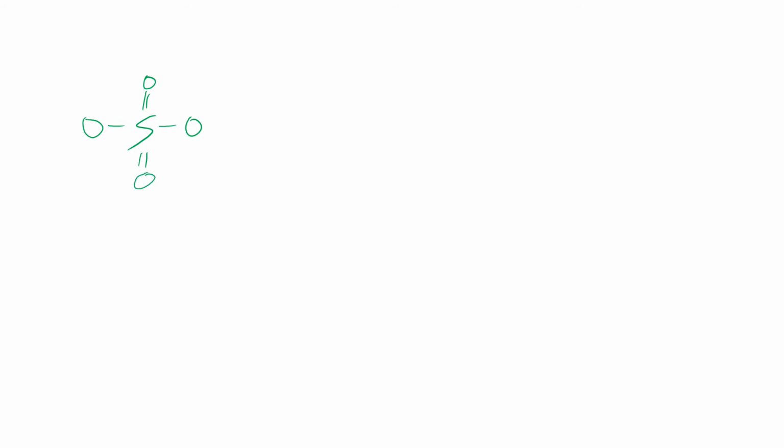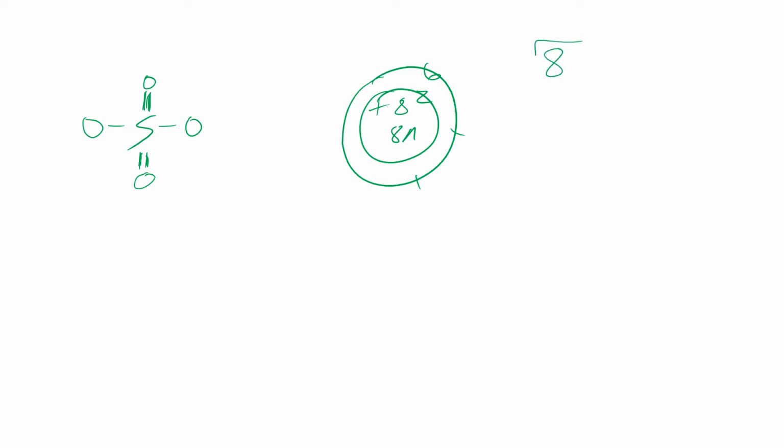We know each oxygen has 8 protons, 8 neutrons, 2 shells, 2 on the first, 6 on the second. It wants 2 more electrons, so the oxygen is going to bond twice. It's going to share 2 electrons with the sulfur and pick up all the electrons it needs, so it has that stable octet. That's what it wants. Okay? So the oxygens that are just single bonded, they're not going to be quite content.